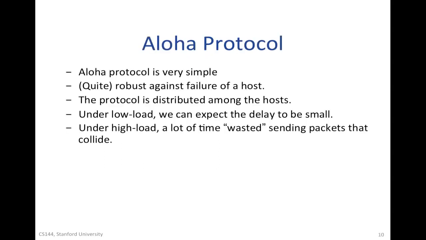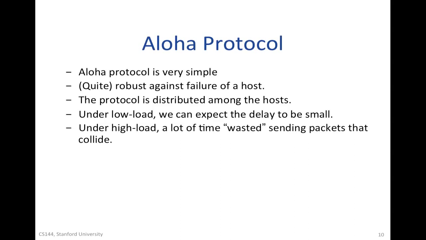Nice thing about the Aloha protocol was it's very simple. It's pretty robust against the failure of an end host. What do I mean by this? Well, if an end host fails and just stops sending, then the mechanism doesn't rely on any end host being powered on or correctly operating, because it'll just stop sending packets. There is a failure condition if it just starts jabbering away, sending packets that are meaningless. It can actually bring down communication for everyone else. So that's why we say that it's quite robust against failure.